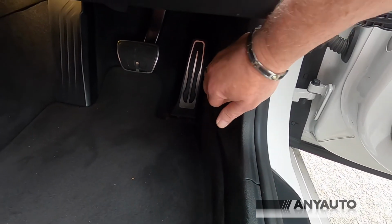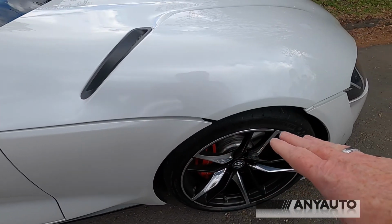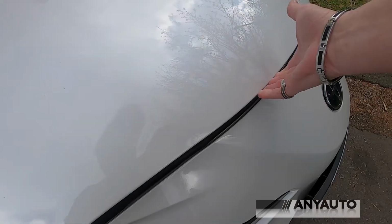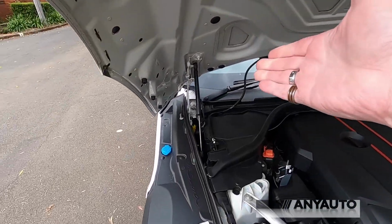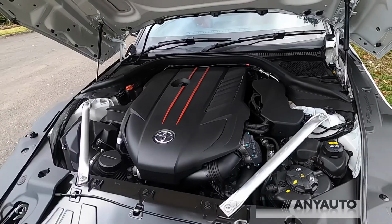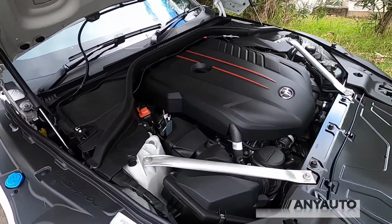Give the bonnet release 2 pulls, and that'll release it. Don't do what we've done in the past and try and reach under the bonnet to let it go. And rather interestingly, the bonnet line cuts across the top of the mudguard. So you just reach in and raise it up. It's on struts, thank goodness. It is, as all modern engines are, just a whole bunch of pipes and a fancy cover.